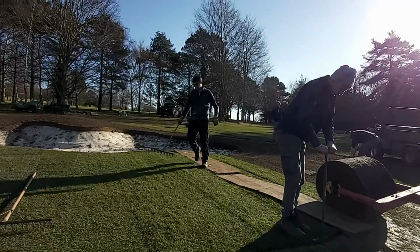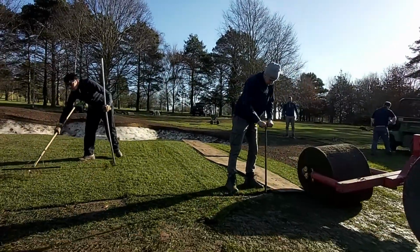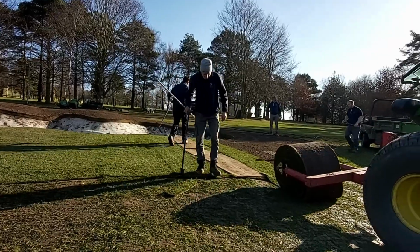There we go. This is the best bit. Laying the turf. Unrolling it.